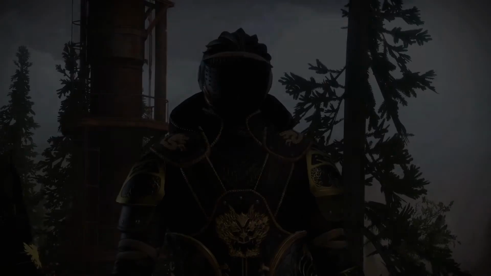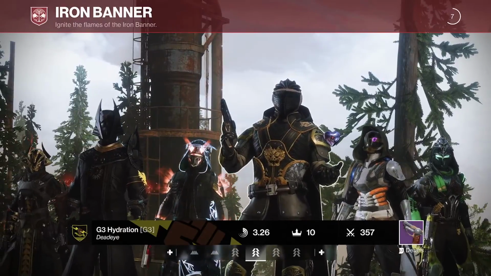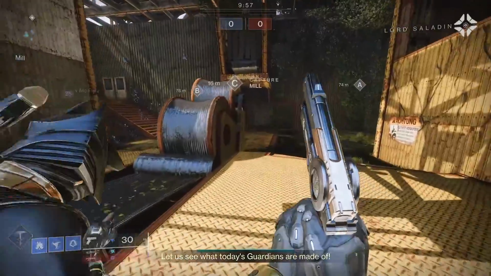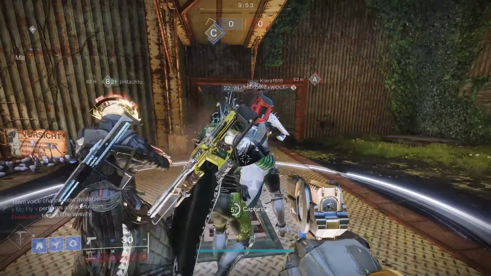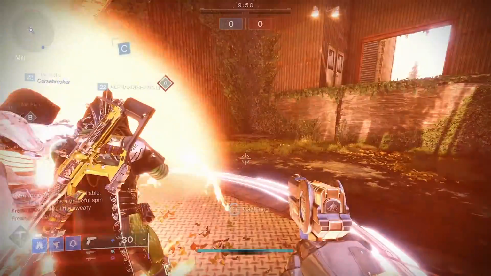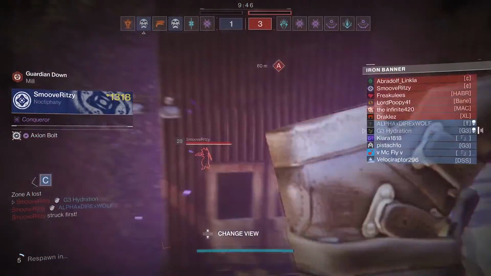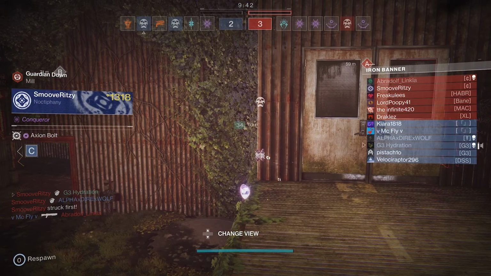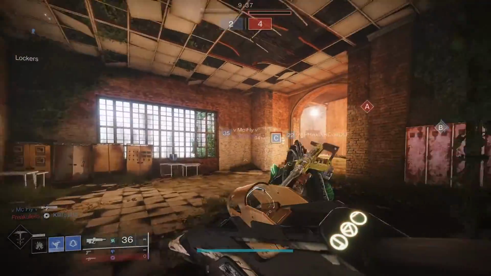Let's start things right off though. Festival of the Lost has concluded, and Lord Saladin is back with some Iron Banner, which means Trials is not here this week. Quick update on the Iron Banner. When they initially launched it, the new set was not glowing as intended, and it now glows with a fiery glow for Iron Banner, which is very cool. So be sure to check that out, whether you're wearing the armor or you're just using it as a synth weave to apply the cosmetic.